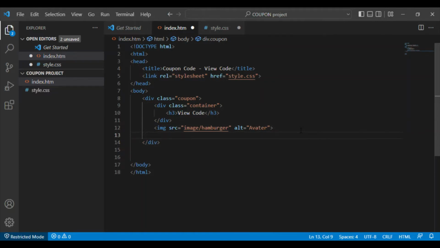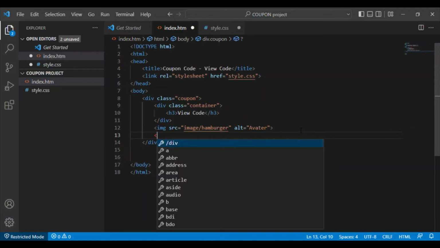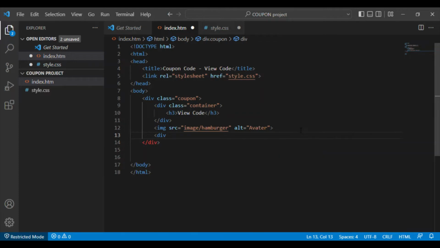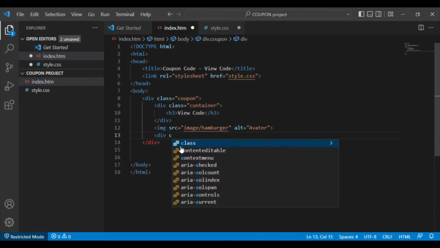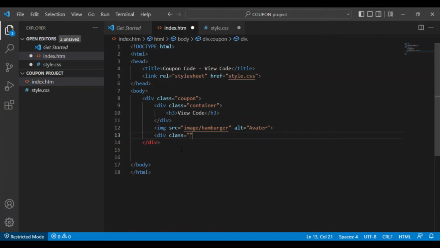Okay. After that, a new div. In this div, I again copy this and put the class name, and the class name is container. Okay.